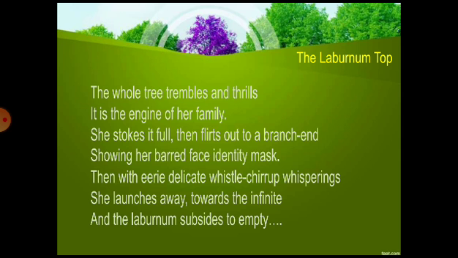Her dark colored striped face is visible as her body is yellow colored and hides behind the yellow leaves of the tree. The poet has used a poetic device, transferred epithet, when he uses the word barred face. The string of flower clusters which hang like bars partially cover the bird. The bird also has yellow bands or bars or stripes on her face which has become her identity mask or sign of recognition. She remains hidden in the thickness, and this mask helps in her recognition. Barred face is actually referred to the bird hidden behind the clusters hanging on the branches.